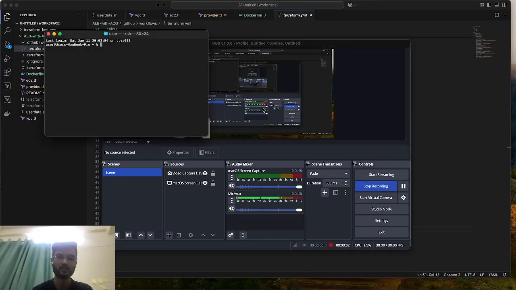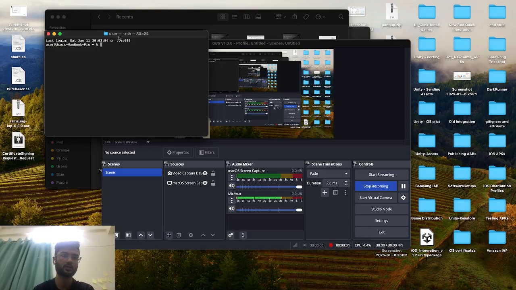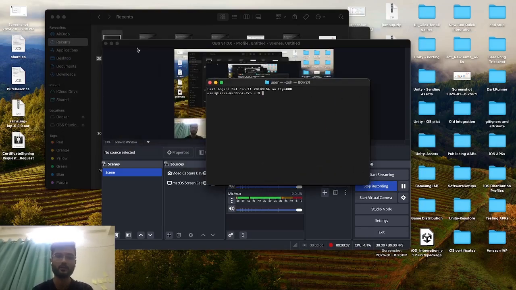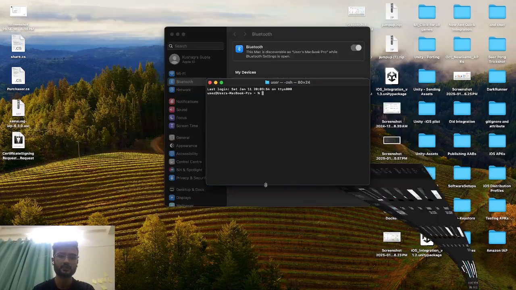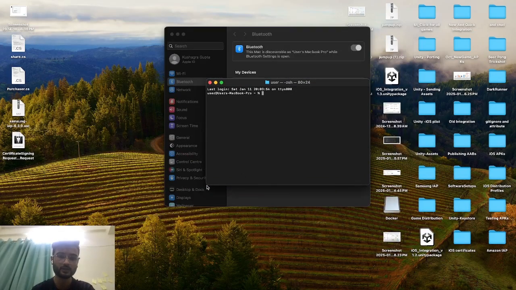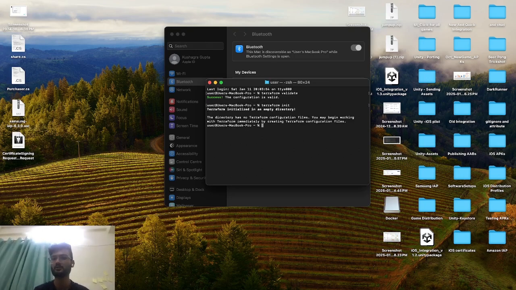So guys, now I'll tell you. Whatever we are running, we will make a Dockerfile of that. Now I'll show you the four commands which we used to write while running our Terraform file. First command was terraform validate. What it used to do is validate the code. Now terraform init is used to install all the dependencies, or install the Terraform configurations, in our system.